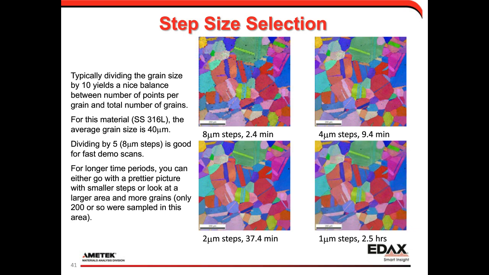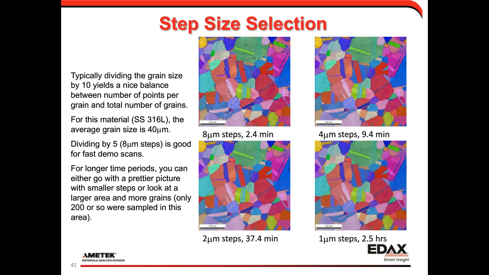In the top left, I have 8 micron steps. They will take the entire map in 2.5 minutes. If I go to 4 micron step size, I've now taken essentially 4 times the amount of collection time. I go all the way up to 1 micron steps. I'm now at 2.5 hours for an entire map. Because of this, remember, anytime I double or cut in half my step size, I'm actually doing it by a factor of 4 how many pixels I'm doing. So we can see that each step, 8 to 4 to 2 to 1, is causing a very, very large increase very quickly in my size of my map and my collection time overall. So something to think about here.